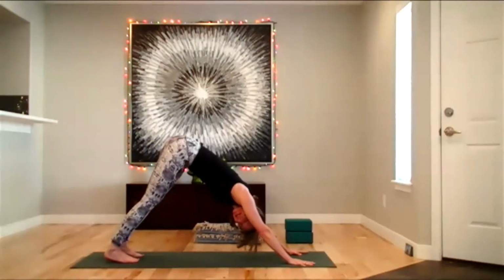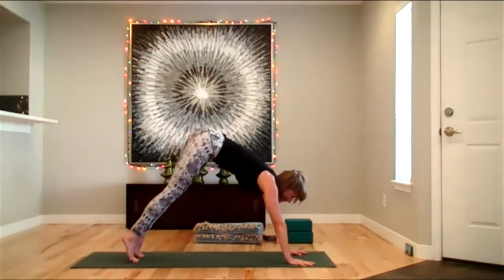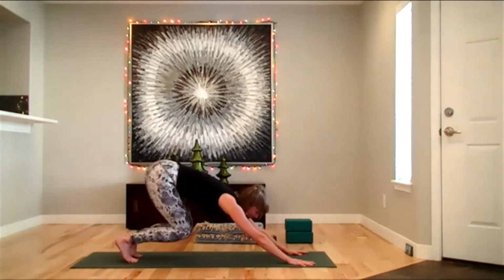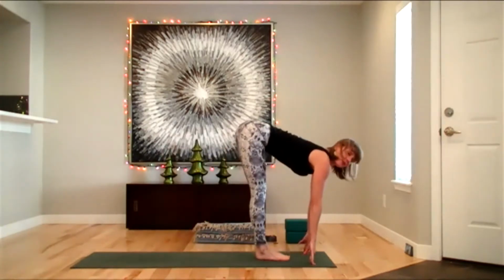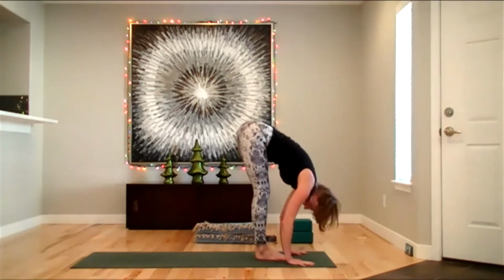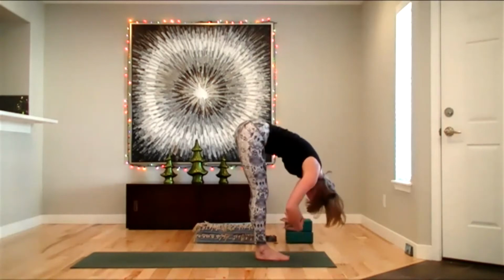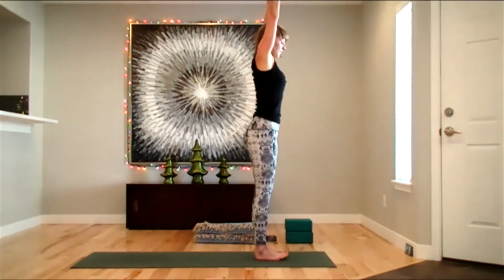Maybe you're already noticing that the hamstrings, the spine are starting to open up a little bit as we build a little heat. As you inhale, a little bend in the knees, come to your tippy toes. End of your exhale, lightly hop through or step right then left or walk feet forward, so lots of options. Inhale, lengthen. Exhale, fold. Inhale, press down into your feet, stretch arms out and up.